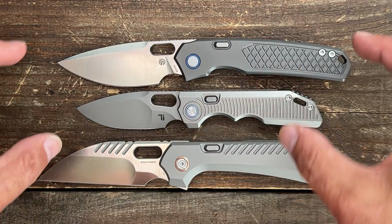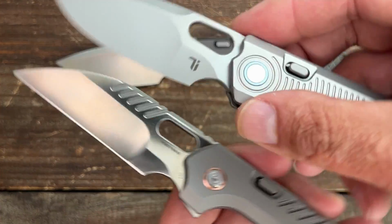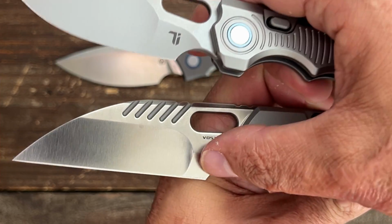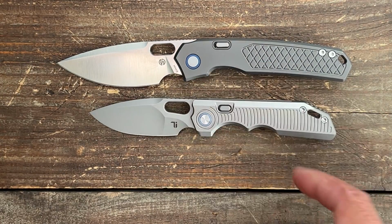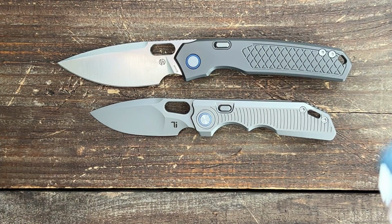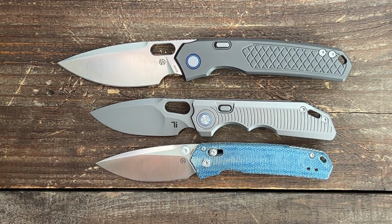You can see the resemblance, especially from the Psyop, the blade grind, just like RS Knife Works did here with this compound grind. They did it on this one as well. Much more compact knife, as you can see there. And the Mini, let's see. It's a little bit bigger than the Mini, but you got about the same grip area.